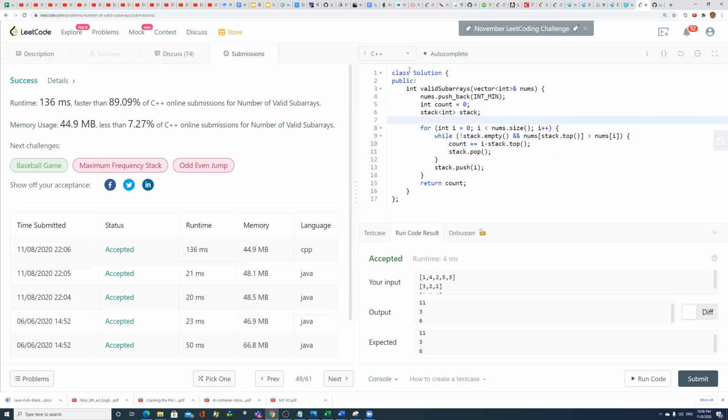For this problem, the key idea is a monotonic stack, which makes it easy to find, for the current operation, the next greater element and previous greater element. It can also find the next smaller element and previous smaller element.